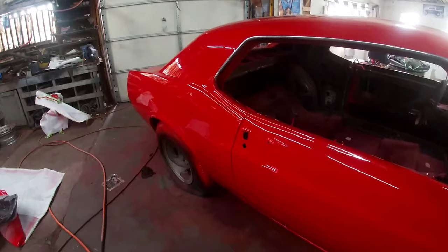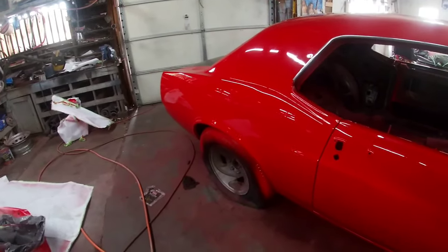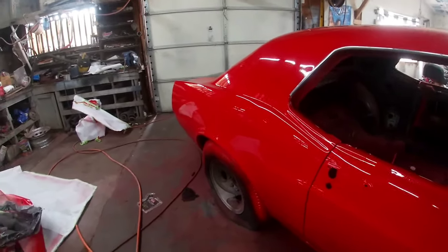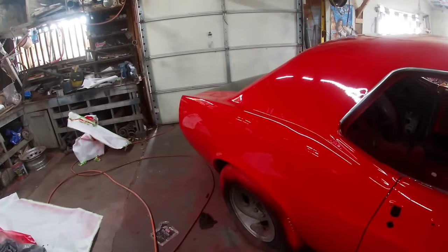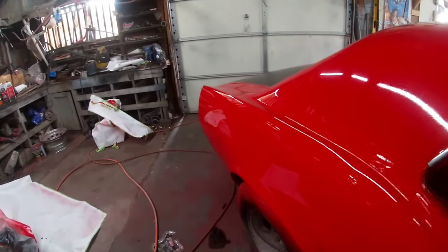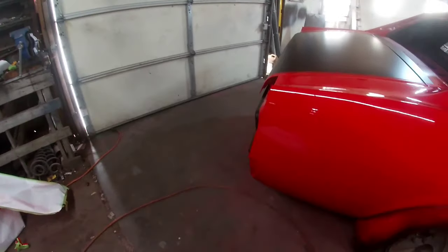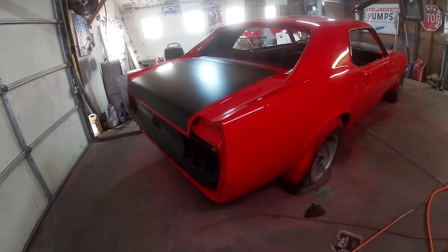The color looks really good on the car. I don't know if the camera really does it justice. The color seems to video just a little bit different shade than what it really looks in real life. But all in all, I think my little brother done a fantastic job. No runs, no headache, no nothing. The way he explained it is it kind of painted itself. He said the Eurochem paint system works phenomenal, and I'm really proud of him.